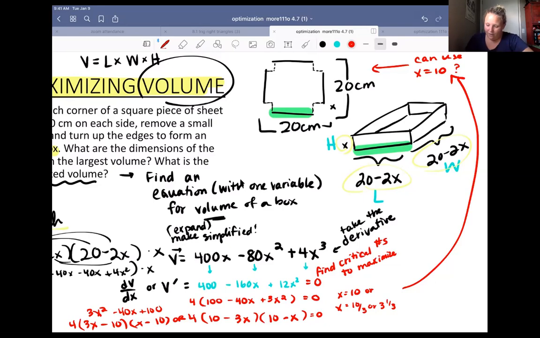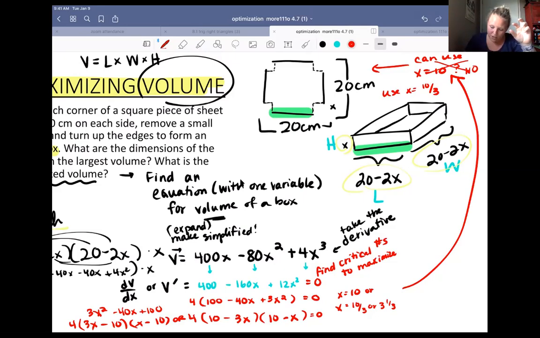Okay? So even though we get it as a critical number, we won't use it, because if we plugged it in to this 20 minus 2x, our length and our width would be 0. And we can't have that. So it's a good thing we have a second critical number. So we will use an x value of 10/3. Or if you want to, you can do 3 1/3, but I don't think Sapling takes mixed numbers. So leave it 10/3 and don't make it 3.3. It won't be exact. You need to leave it exact. But that's the length of the little cutout piece that's going to maximize volume for this.